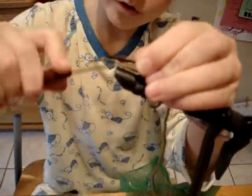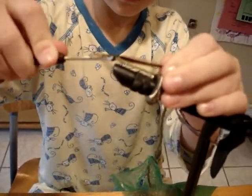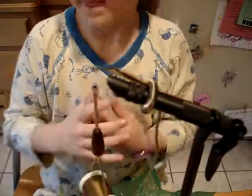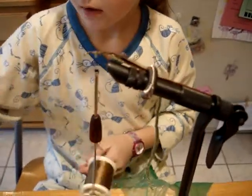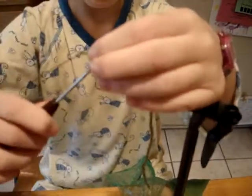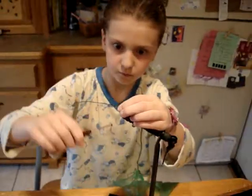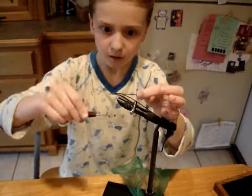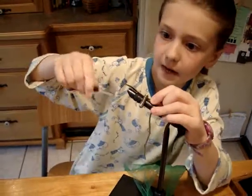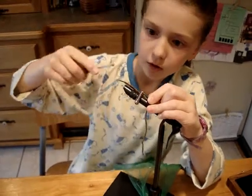Wrap to the back of the hook. Then you take the peacock curl and tie it on in the middle. Then you pull the top one back so it looks like two big wings. And then wrap back to the back of the hook. And then to the front again.